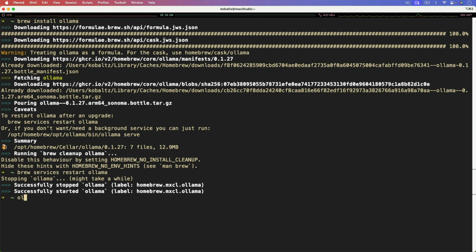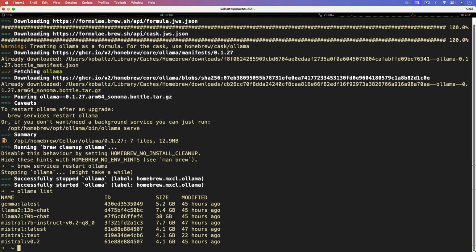If we do an ollama list, then it's going to show all of the different models that we have downloaded. I do have quite a few downloaded, and keep in mind that the larger the model that you use, like a 7 billion parameter, its inference is going to be a lot slower. However, the Mistrals are about a 7 billion parameter, and these are pretty quick.